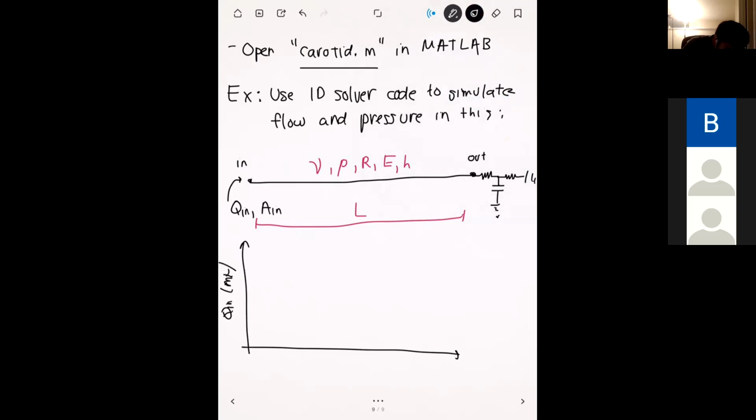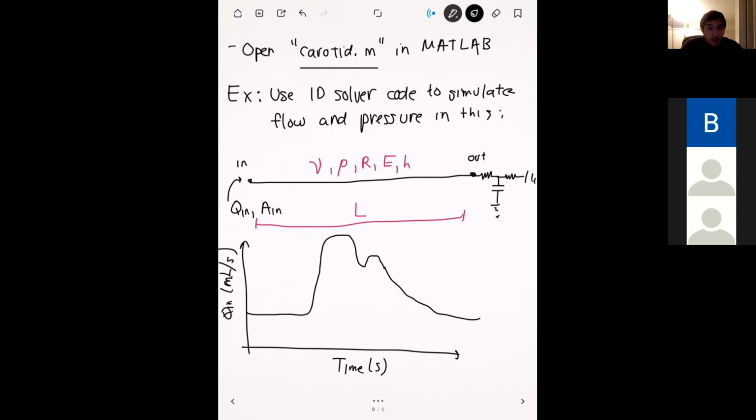Okay, so the flow waveform is going to be given in milliliters per second, and that's on the y-axis, and on the x-axis we have time. The flow waveform looks like this, and this was actually taken from some measurements. I think they actually measured the flow in someone's carotid artery, and this is the waveform that results. It looks kind of flat for a while, and it goes up, and it has kind of a blip, and then it goes down just like that.